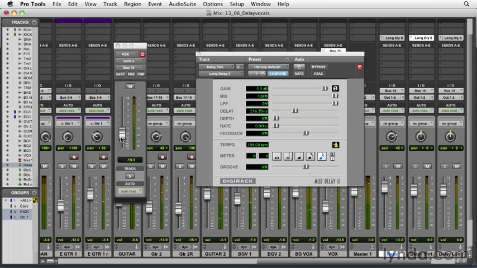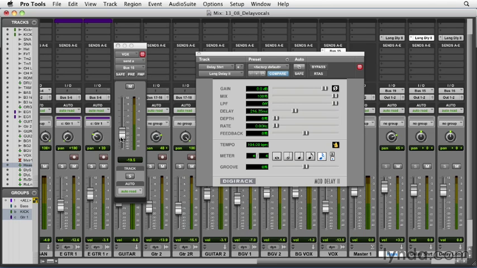That sounds pretty good too. That will work. And you can see how sometimes the dotted note or the triplet denominations actually sound better than the straight quarter or 8th or 16th note. The quarter, 8th, and 16th note tend to blend into the track in a way that we don't even know they're there. And sometimes that works great, and sometimes it doesn't. Where you find that you get a little bit more depth and you can hear the delay just a little bit better on the triplet or the dotted denomination.